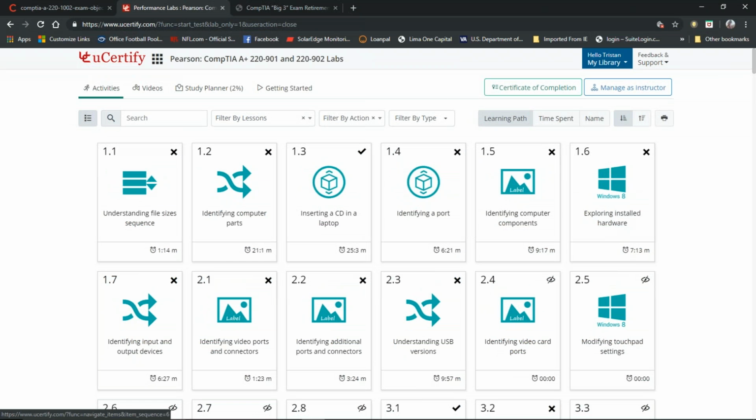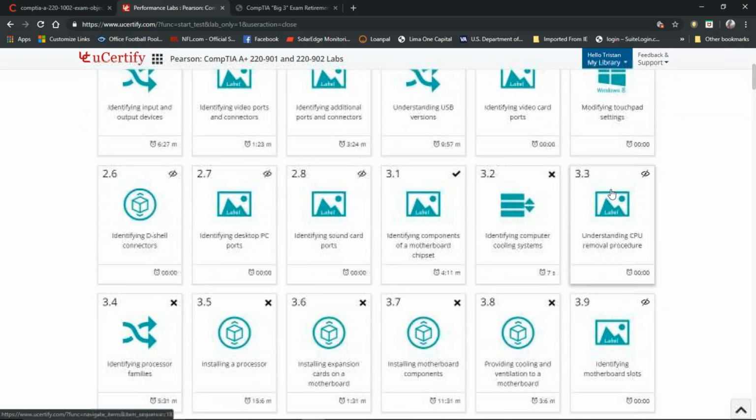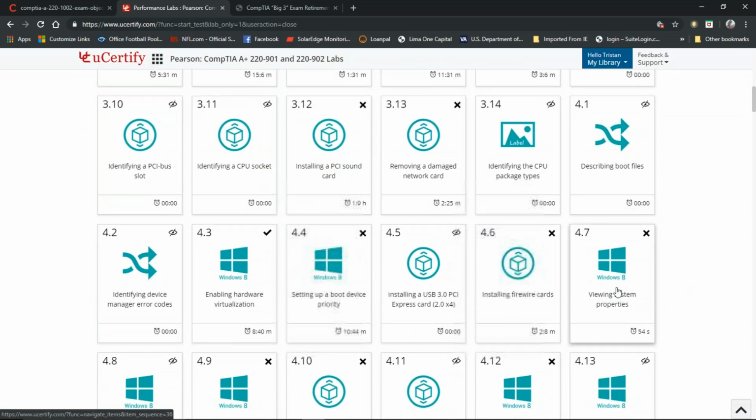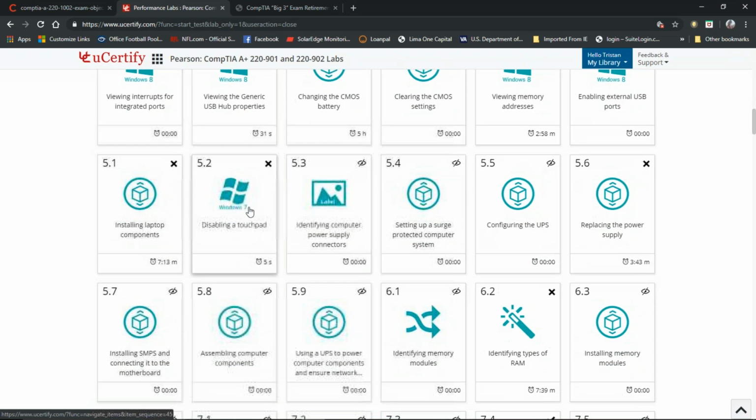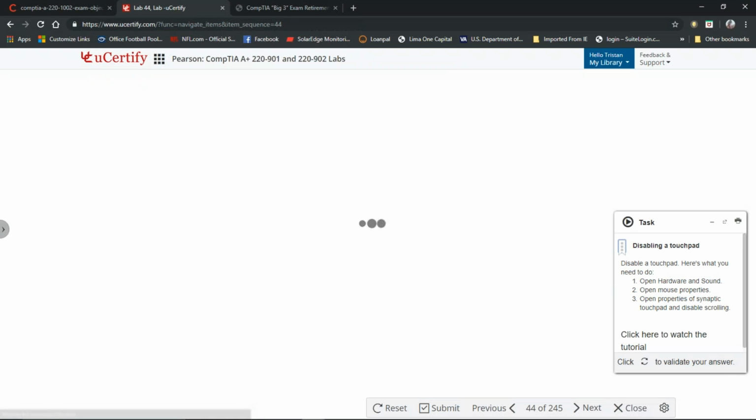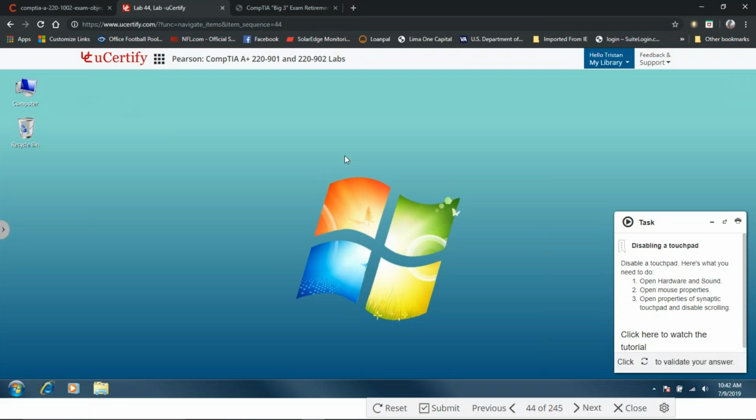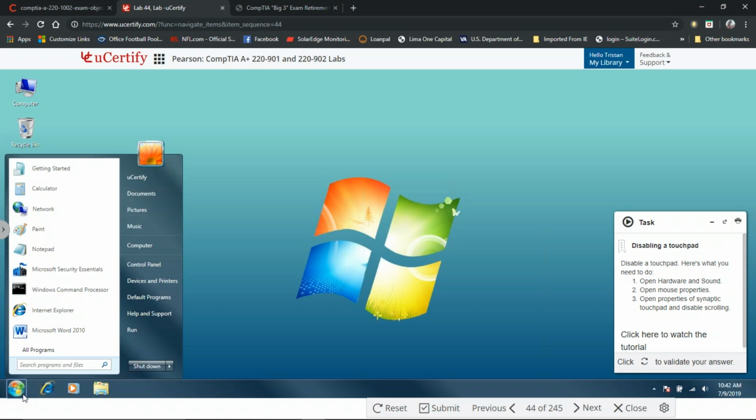When you see this Windows icon, this is actually a virtual machine. This is a version of Windows 8 right here. All these are Windows 8. There should be some Windows 7. This one's Windows 7. I click on it, and you'll see it loads up a version of Windows 7. Once you get in here, it operates kind of like a virtual machine. I'm not sure where it caps you, but you're not using your own resources for these.